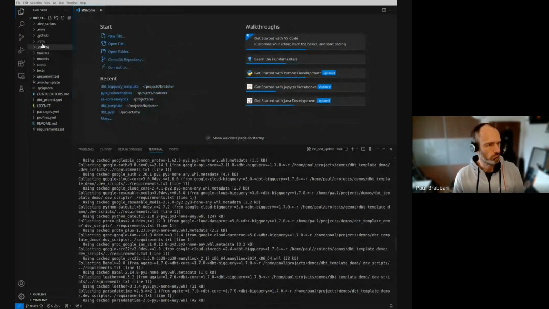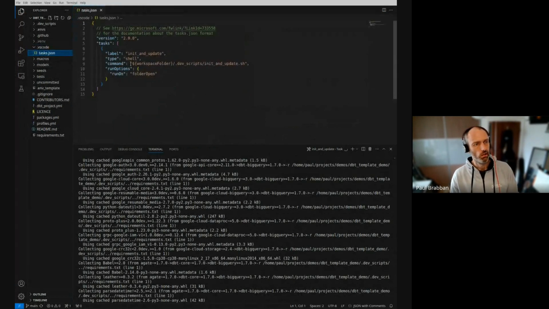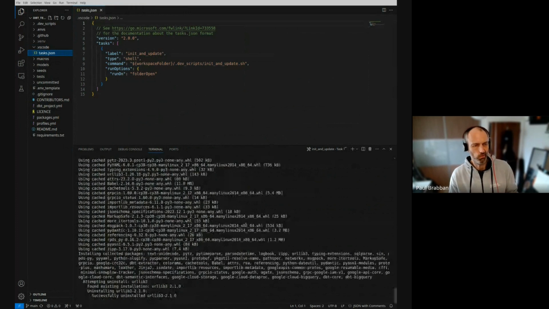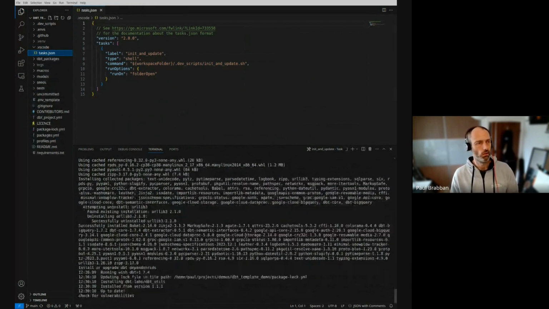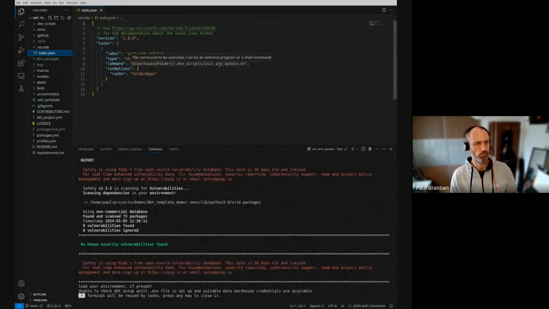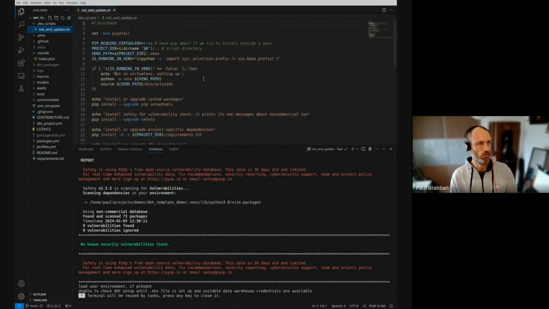Now, the way it's doing that, there's a tasks.json file here. Basically, that's running a script, and that script is taking care of the stuff that anybody working with this repository would need to do to set up and stay up to date. You can see the details it's coming from. This is just running the script and it's an update. And that script, which is here, is checking whether I'm running in a virtual environment, setting a bit of a guard first. If something does go wrong, this environment variable should make sure this script cannot install stuff into the system Python installation. It has to be running in a virtual environment. So that should keep us safe if anything does go wrong.